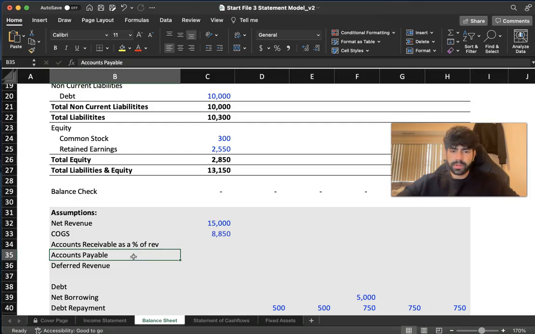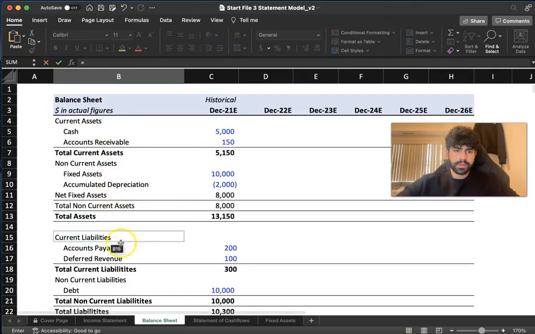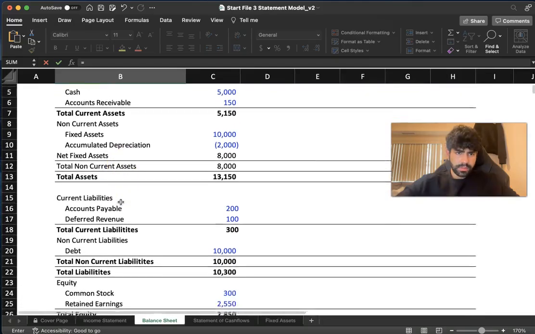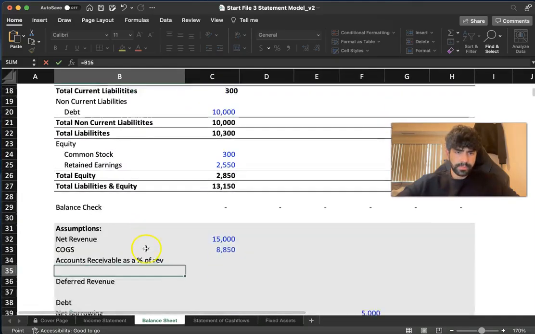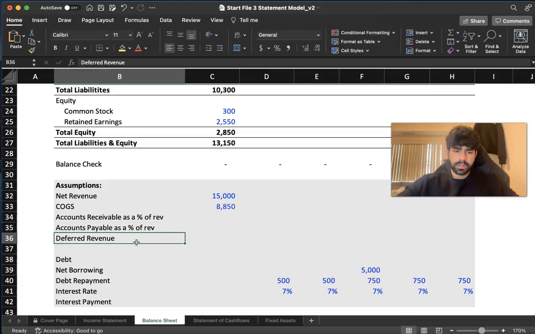We will do the same thing for accounts payable equals, and what do you have for accounts payable? There you go. And then you will type in quotations, as a percent of rev, quotation close, enter.